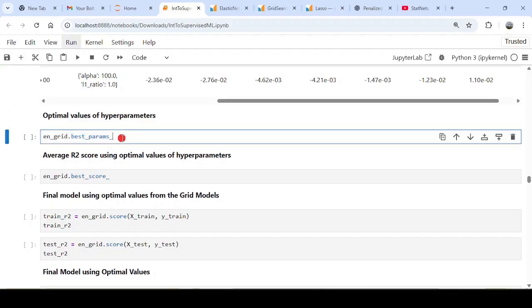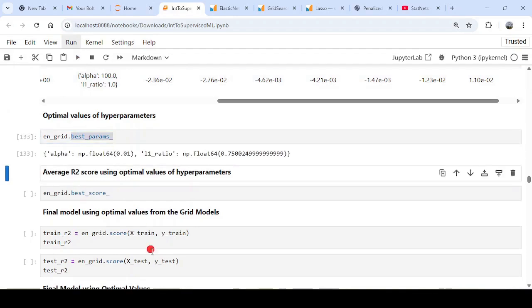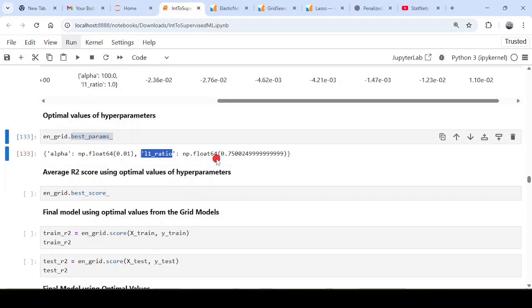Specifically, we can directly extract the optimal hyperparameter values of the two hyperparameters. So the optimal alpha is 0.01, the optimal L1 ratio is 0.75.